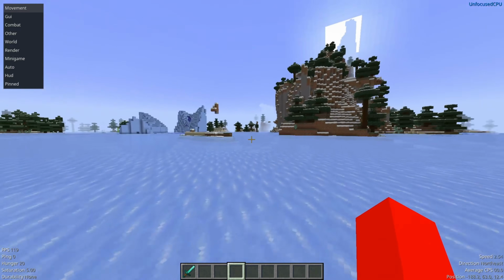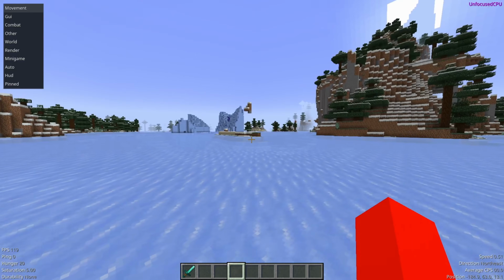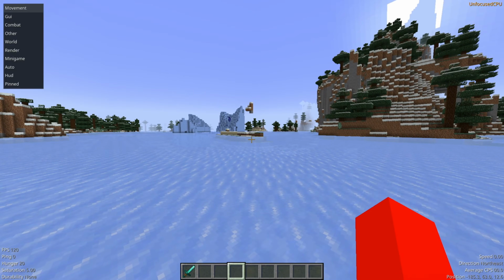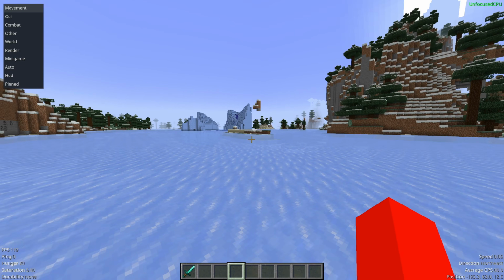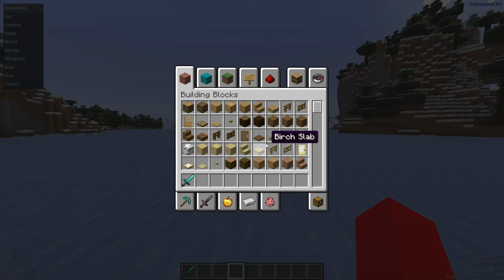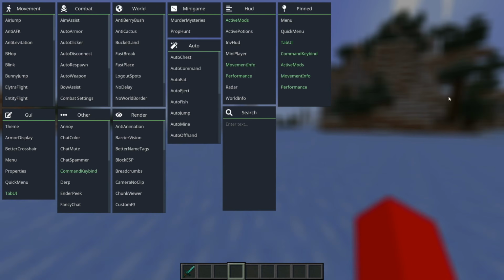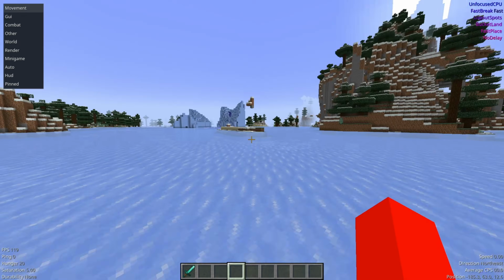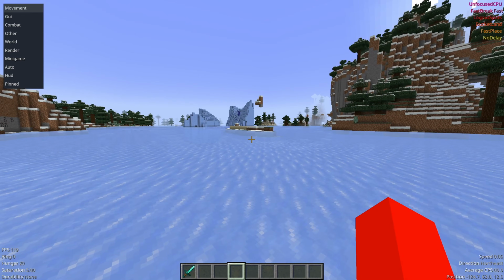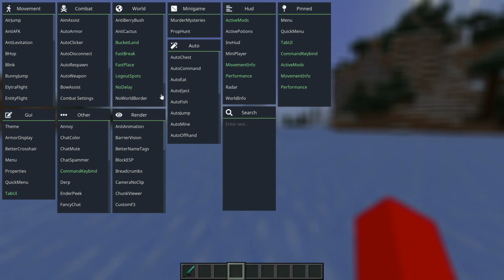Basically, these can display things about your world and stuff like that, and there is also an array list in the top right hand side. Anyways, this can all be completely customized. So the array list in the top right displays all active utilities apart from the ones that are enabled by default. As you can see, that will allow you to see what you have on and off. In this client, it's called active mods, but it's often known as the array list.